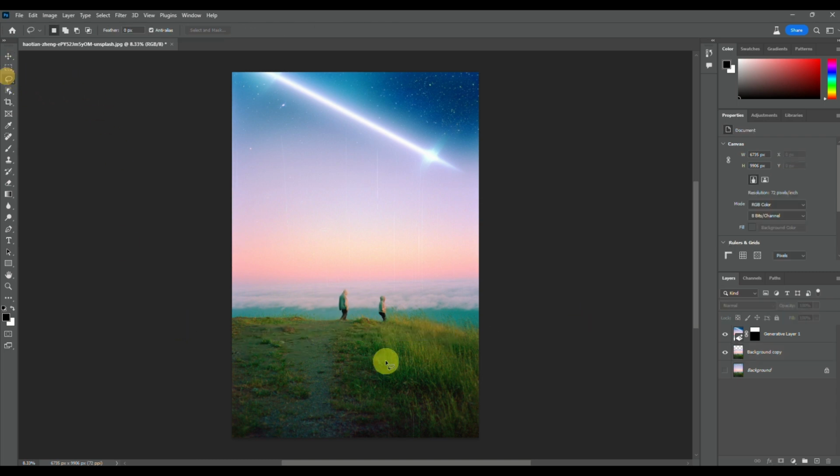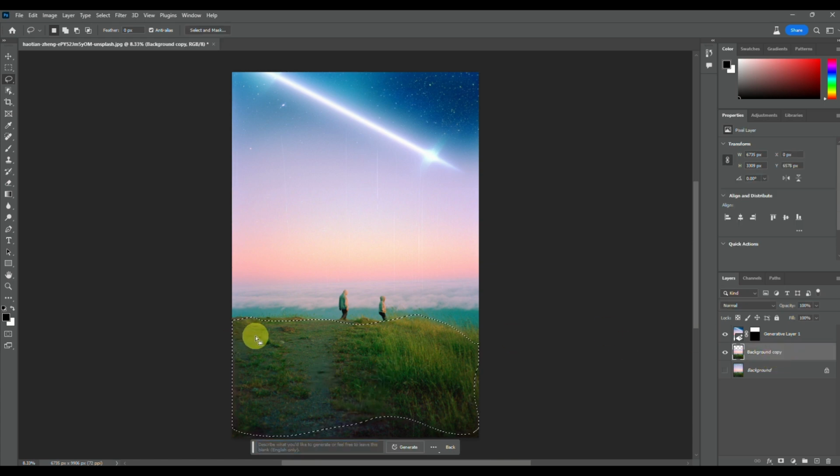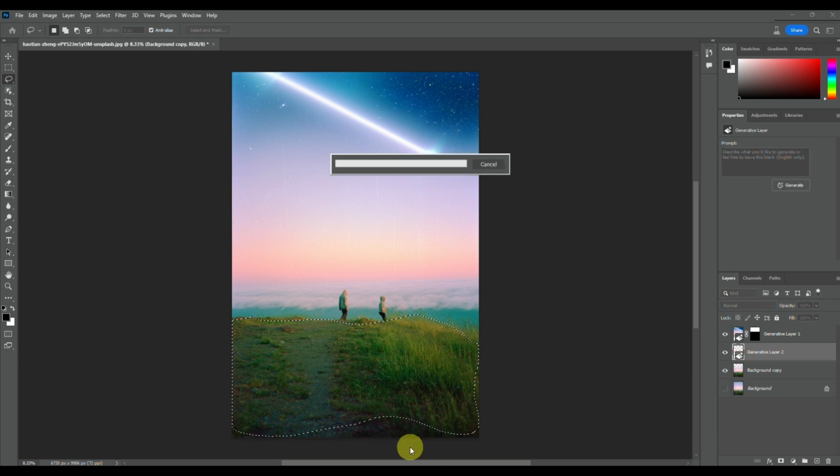So here what I'm doing is I will be adding wildflowers into this field. So you just use the lasso tool and then close the area where you want the flowers to be in, and make sure, as we did earlier, we remove the existing image in the area so that we will be able to generate an image. So we just need to write the prompt and just click on generate. And here you see that it generated wildflowers. So we have three options to choose from.